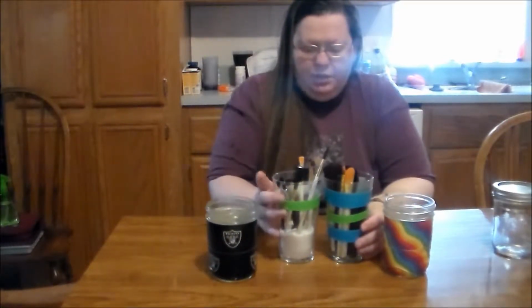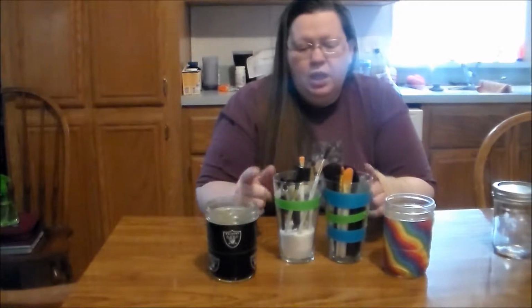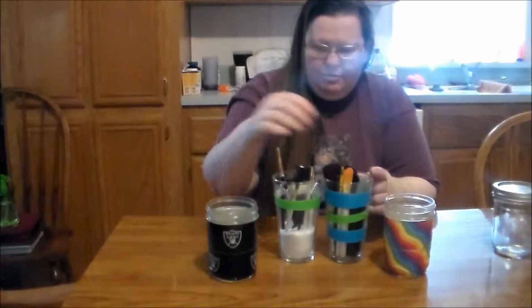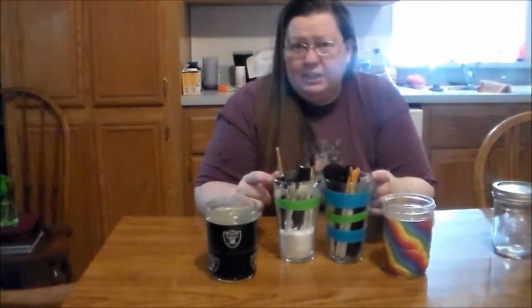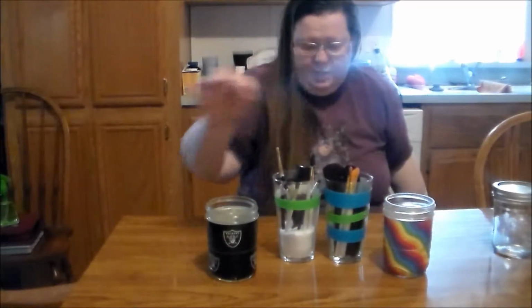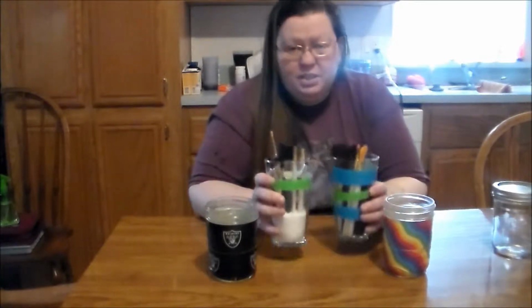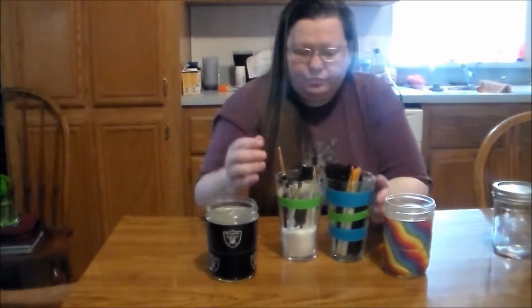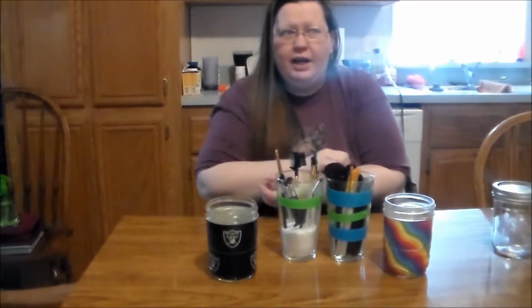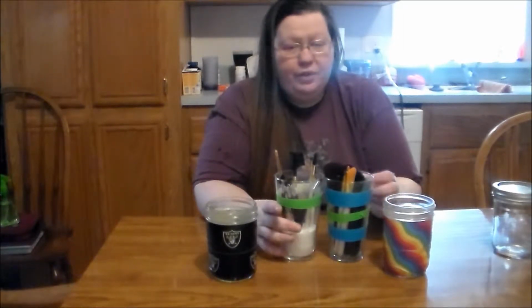I did a DIY on how I made these two for my makeup brushes that I have. These are ordinary glass, so you can do this with almost anything, okay? These are actually on my beauty, hair, and health channel, but it's the same concept. You can do it with any kind of glass, and you can get really creative.